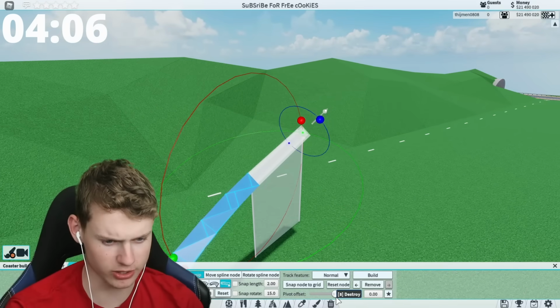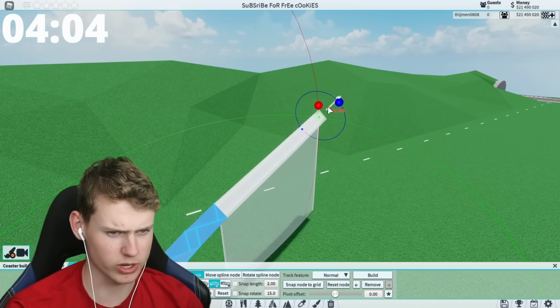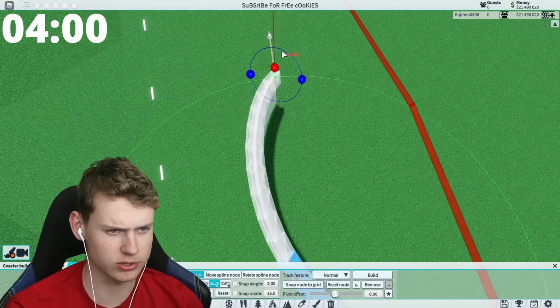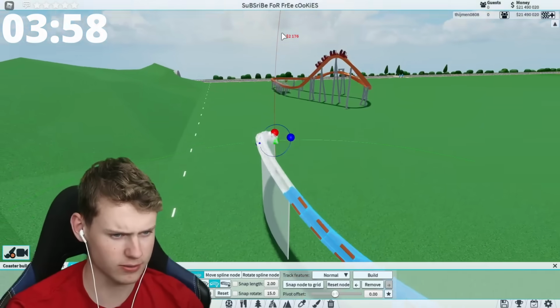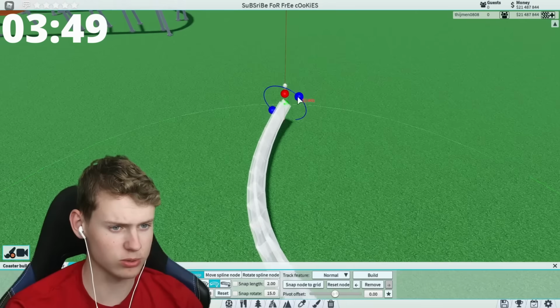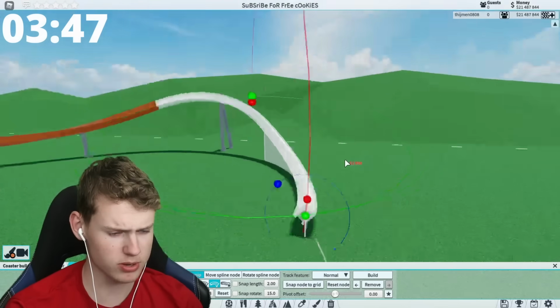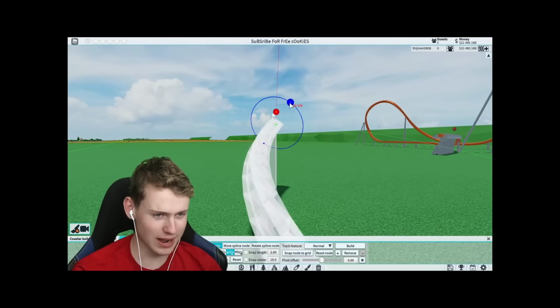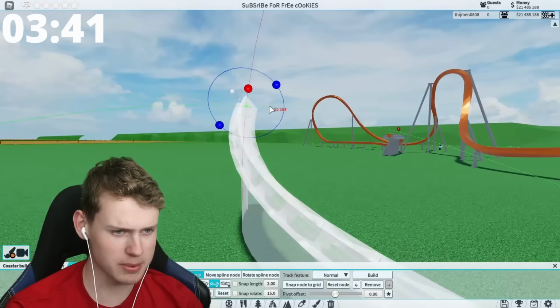Let's disable that, otherwise it will sometimes do weird stuff. And then, of course, you probably want to go down again and continue this turn to the right, something like this. Yeah, from this point on I don't know what to do with the layout, so I am probably just going to add some random turns everywhere. I don't know what I'm going to do. I really don't know. Okay, maybe just a barrel.